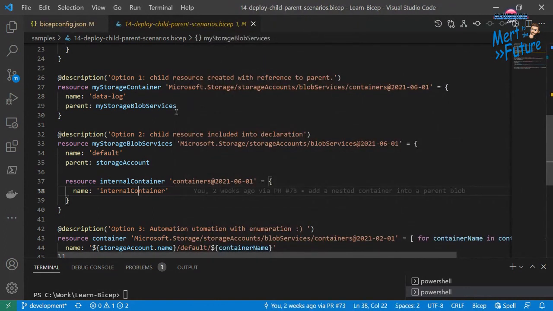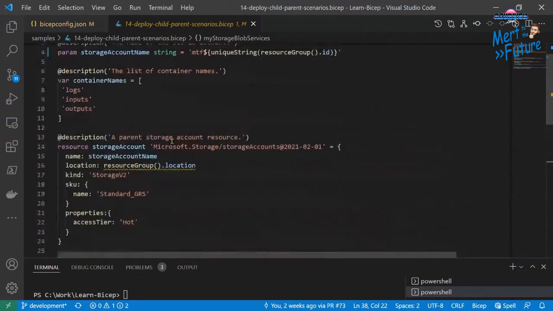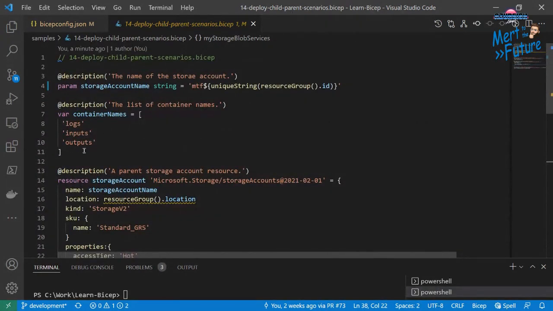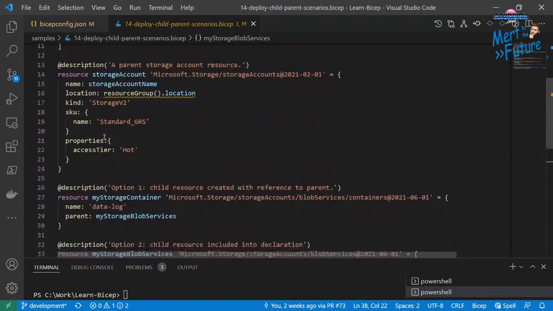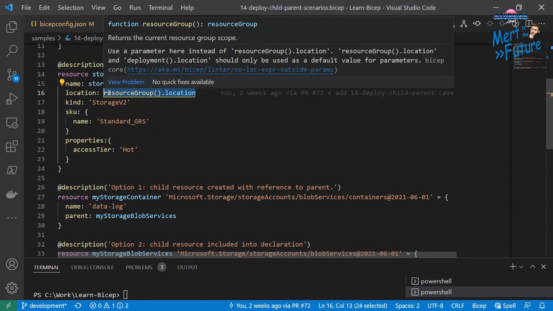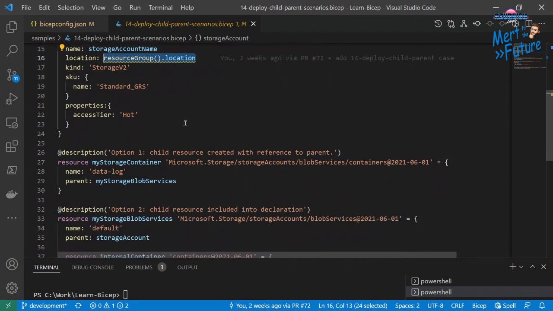So I'm going to close that. As you see here on top, when we start, we have an array of the container names. Then, one of the best practices is not implemented here, but now you know what to do. We can replace this with a parameter. That's one way to do that.